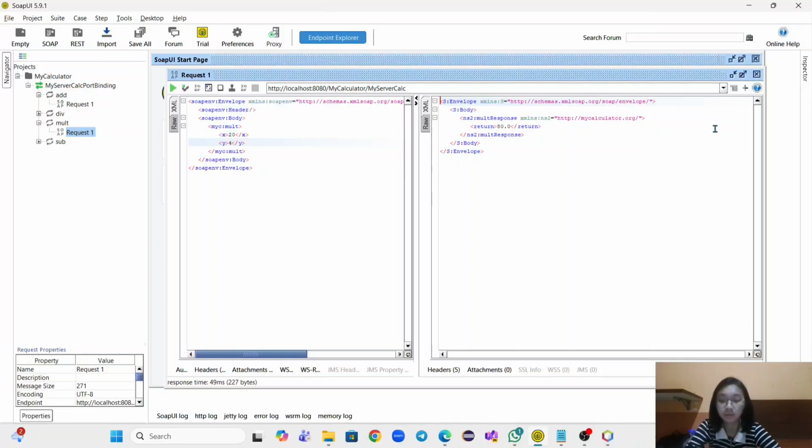The server returns the SOAP response with the result. The side-by-side view makes the request, response, and WSDL mappings easy to see visually.